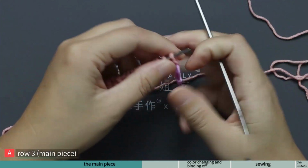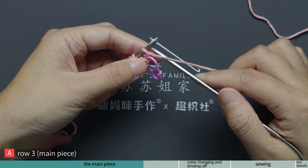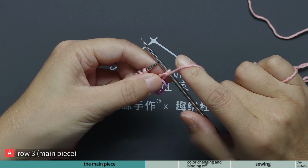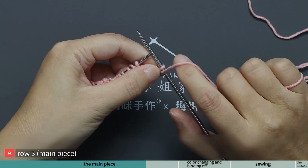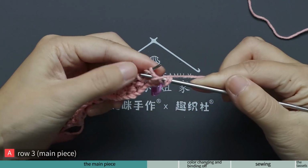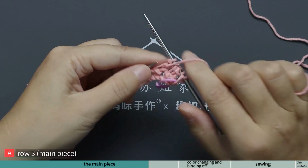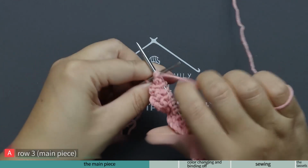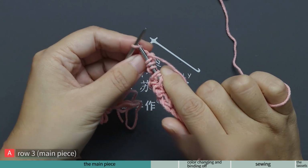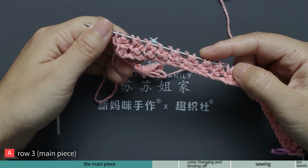Continue with the third row. At the beginning of this row, pick up but do not work using the purl stitch. Each time you pick up a loop, don't pull it too tight. Then alternate between one chain stitch and one purl stitch. Work together. The last stitch is a knit stitch. You'll notice that the method for the third row is exactly the same as the second row.